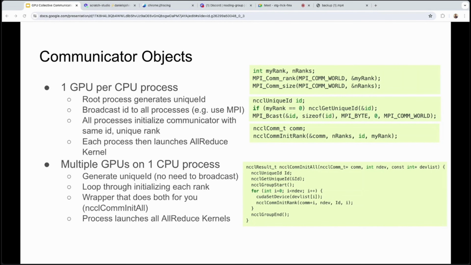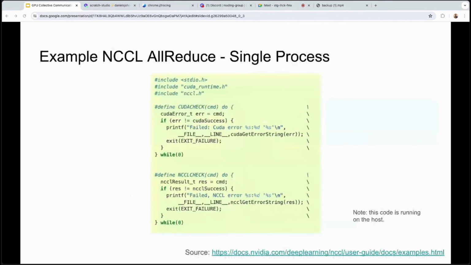Okay, so we'll dive in. I think I'm a little behind on time, or maybe it's okay. We'll dive into one example. Let's look at one of these examples with just a single CPU process, just to decouple what PyTorch is doing, but give us an idea of what PyTorch is doing, and also see how it is launching and running this code on the host side. So we get an idea of how we're actually launching these kernels, setting up the buffers and everything.